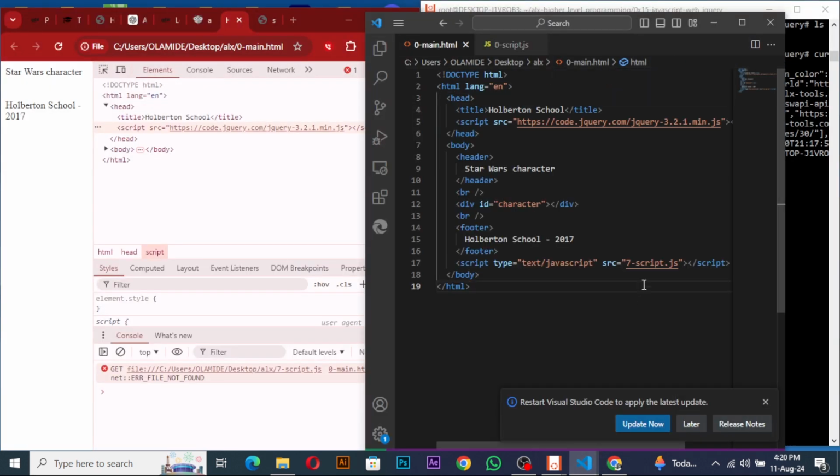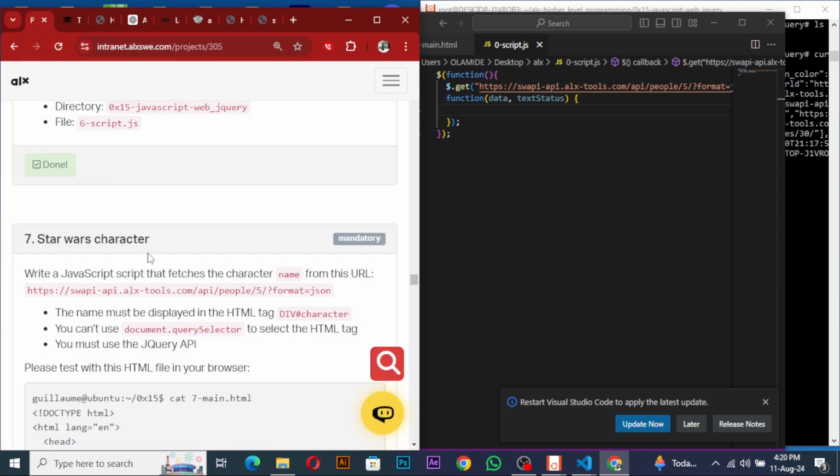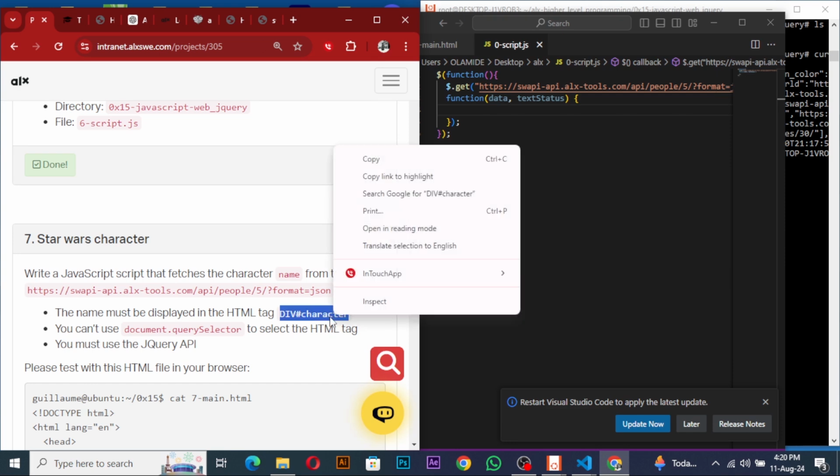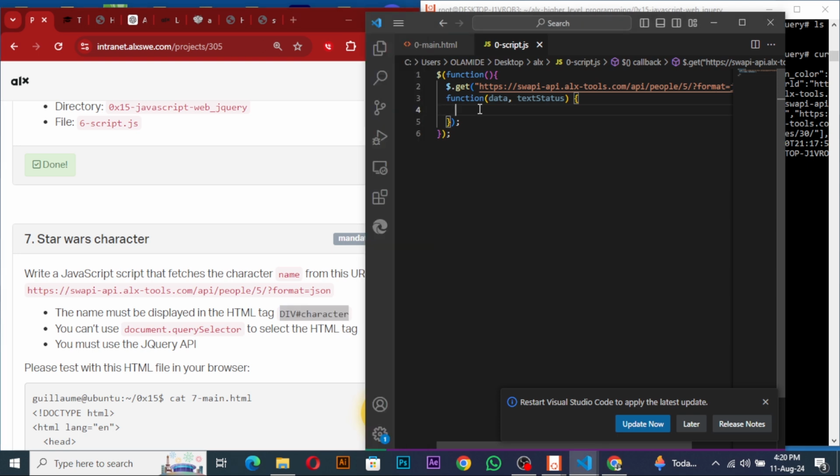Let me put this at 0, and then come here and say after that. What are we told to do? The name must be displayed in an HTML tag inside this place. So we want to display the name inside it. Once we open that function, we can then hold this tag, and we want to display the text inside it.